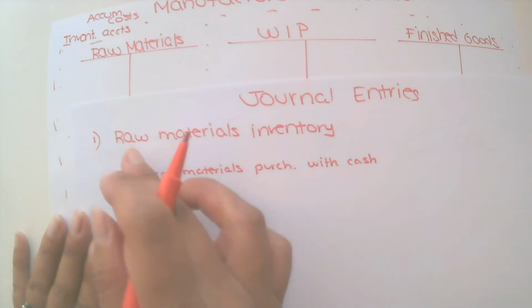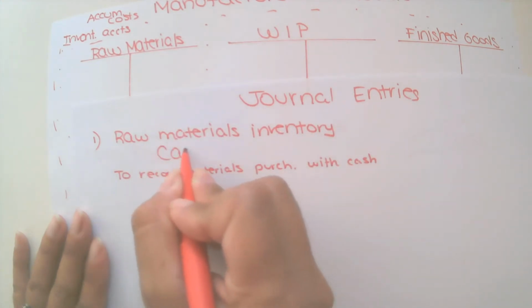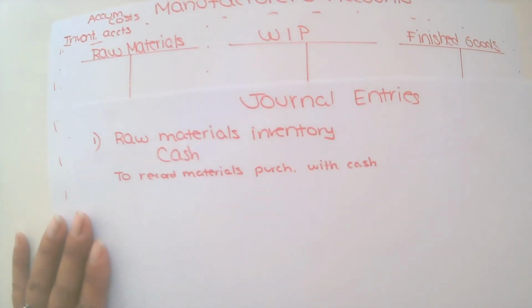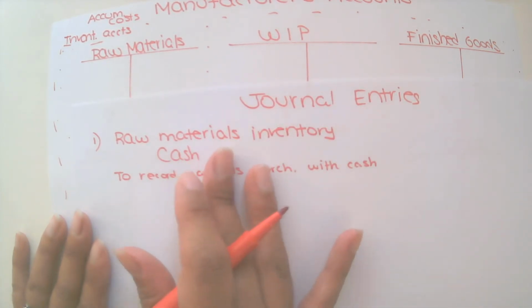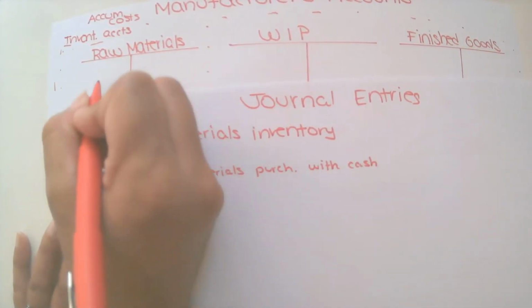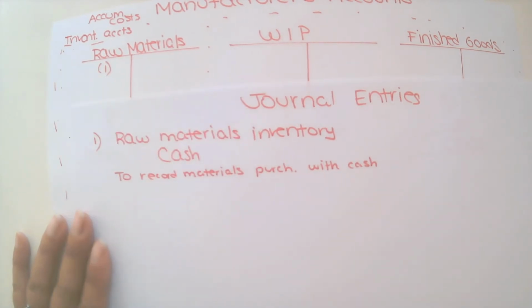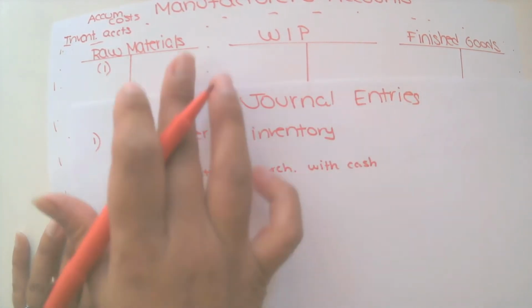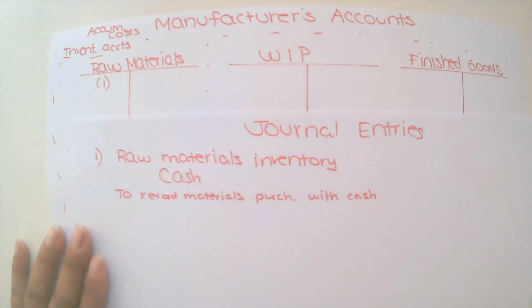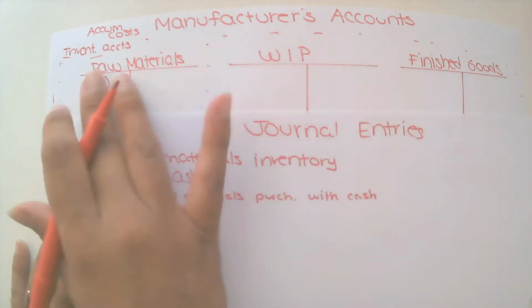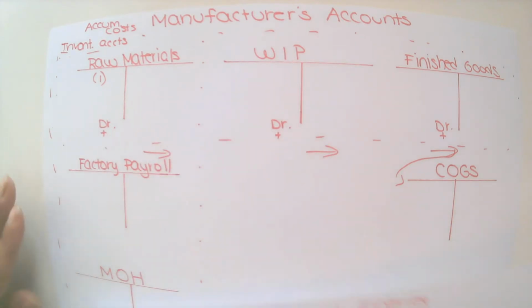So we debit that account. I said we purchased with cash, so credit cash. We'll do an example later where we put in amounts. Right now, I just want to give you the accounts. So this would be a debit to raw materials for journal entry number 1. I'm just going to focus on the manufacturing accounts, so I won't be doing T accounts for cash or other accounts, just the ones you see up here on this page.